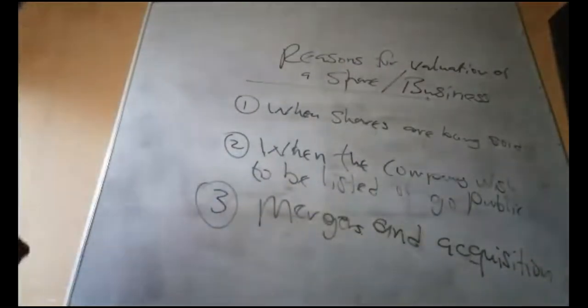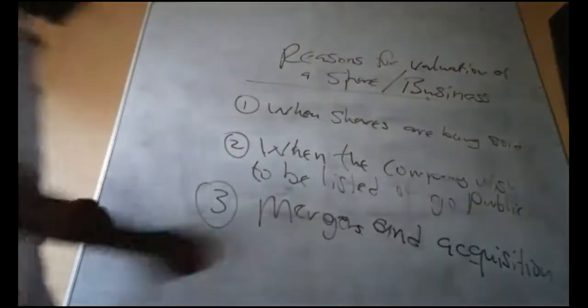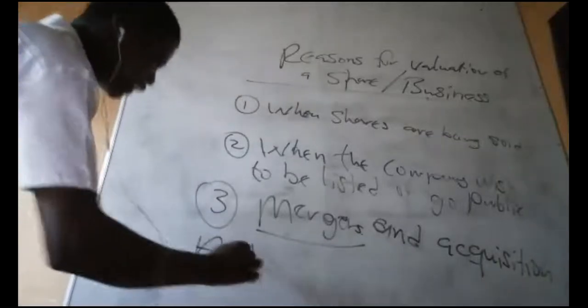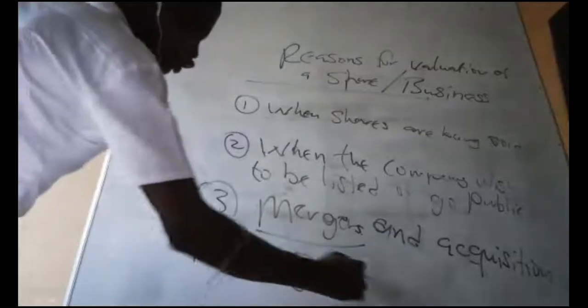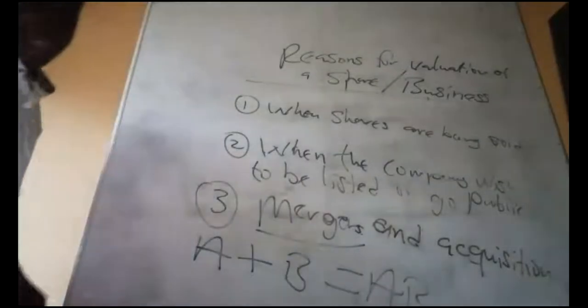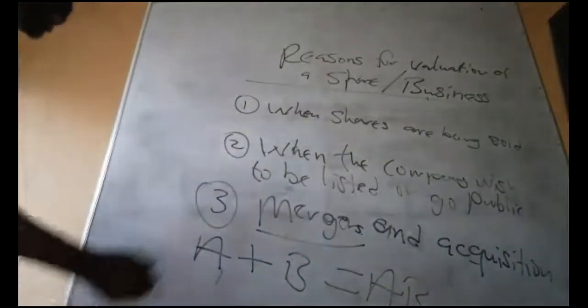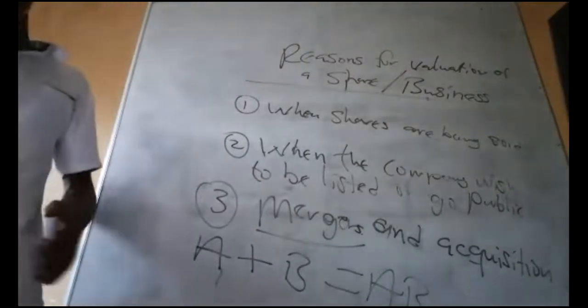Now, let's assume that you want to combine two companies. Let's take the merger. Merger means company A and company B are merged. They are going to trade together. So now they will form a company called company AB. This is what we mean by merger. Good. Like Airtel Tigo. Now we have Airtel Tigo. That's a typical example of a merger.